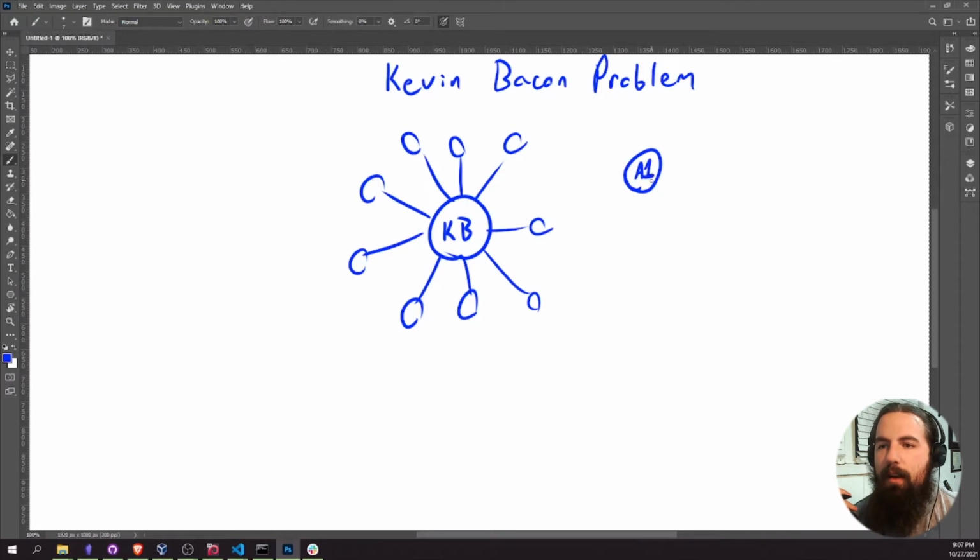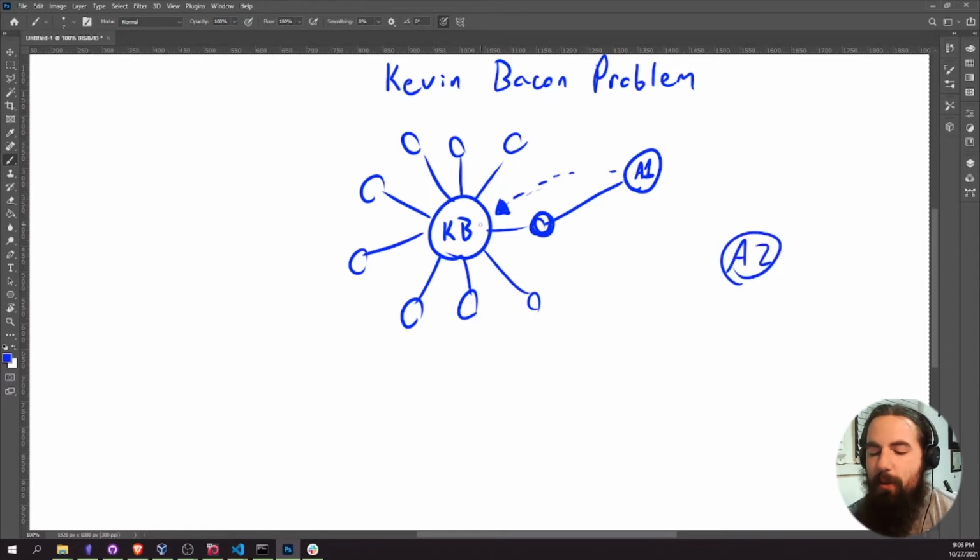Basically, where this problem arose was that people noticed, okay, maybe he wasn't in a movie with this actor, but this actor was in a movie with that actor. So this actor is still, by a certain property, related to A1. It's just through an intermediary actor. Let's say there's A2, and A2 has not been in a movie with Kevin Bacon and has not been in a movie with any of the actors that Kevin Bacon has been in a movie with. But A2 has been in a movie with A3, and A3 has been in a movie with that actor. Thus, there's a path between Kevin Bacon and A2.